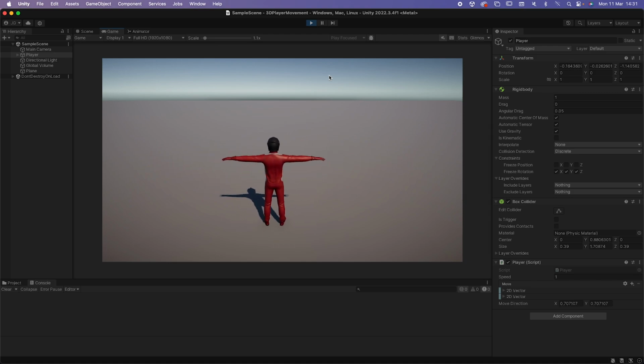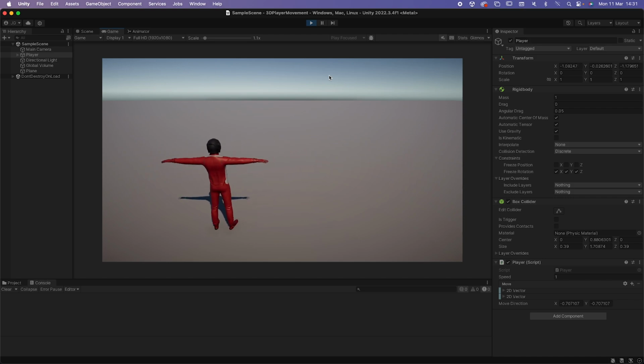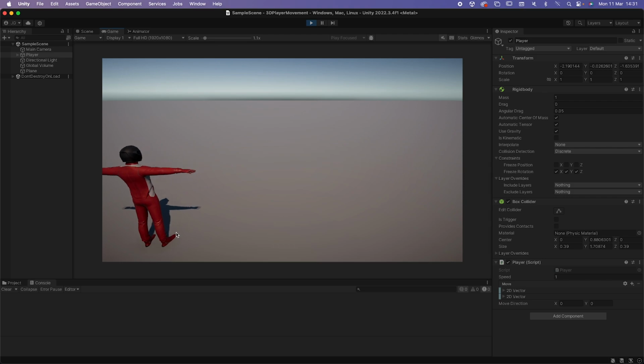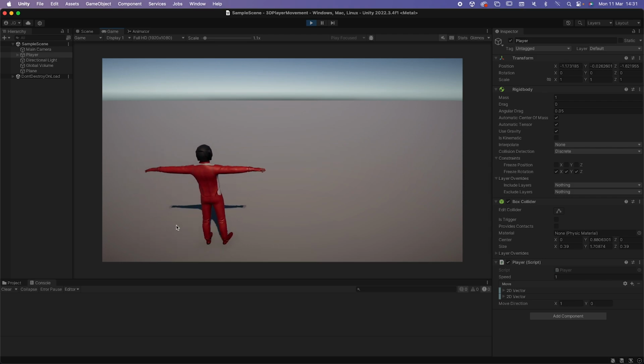No. So what we want to do is, a lot of movement systems work with the camera. Now this system points in the direction where we're moving. So if we're moving, let's say left, it will point left, right, it will point right, down, it will point down, and up, it will point up. And of course, all the angles.